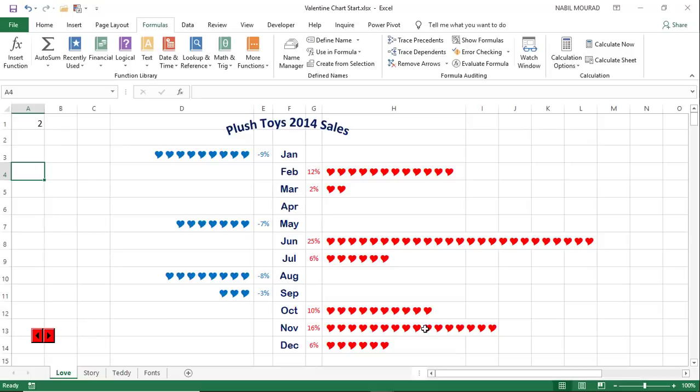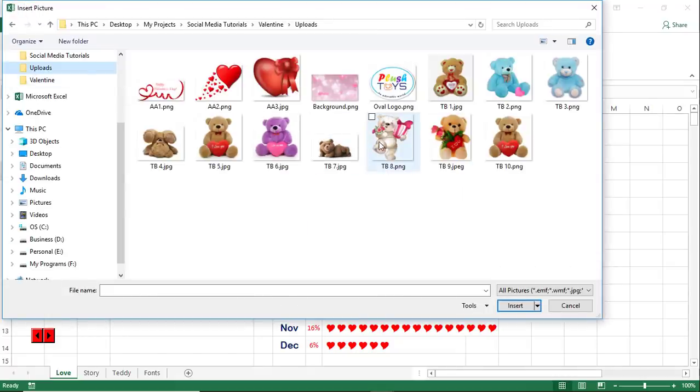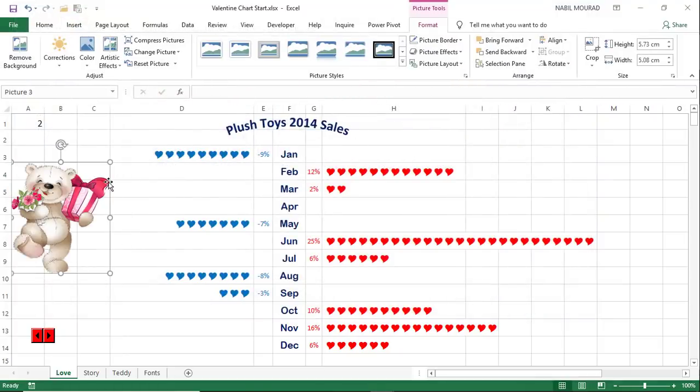Now we want to bring our picture. We want to bring our catalog, assuming that we have hundreds of teddy bears. I want to be able to see them here. And to see them here, I'll be inserting any regular picture, any picture you might have. So I go to the Insert tab, click on Illustrations, and click on Pictures. From the Exercise folder, let's download any picture and let it be this white polar bear. When I hit Insert, here is the picture that I just inserted.